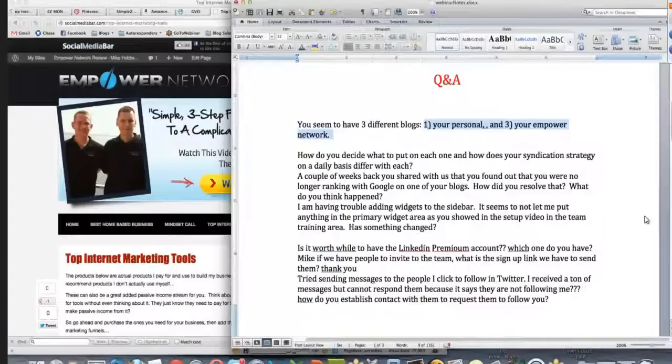So that's honestly the only reason I have both. And yes, I post, I don't know if you should post the same article to both, but I have a plugin on my personal blog that makes it unique. WP Unique is what it's called. So that kind of helps. But I haven't really seen any issues with posting duplicate content. There's so many fights and battles about that.